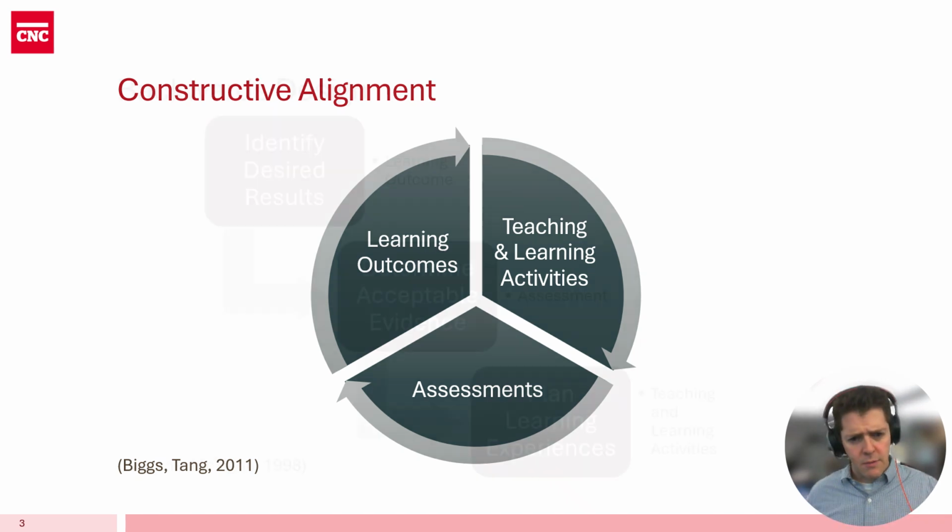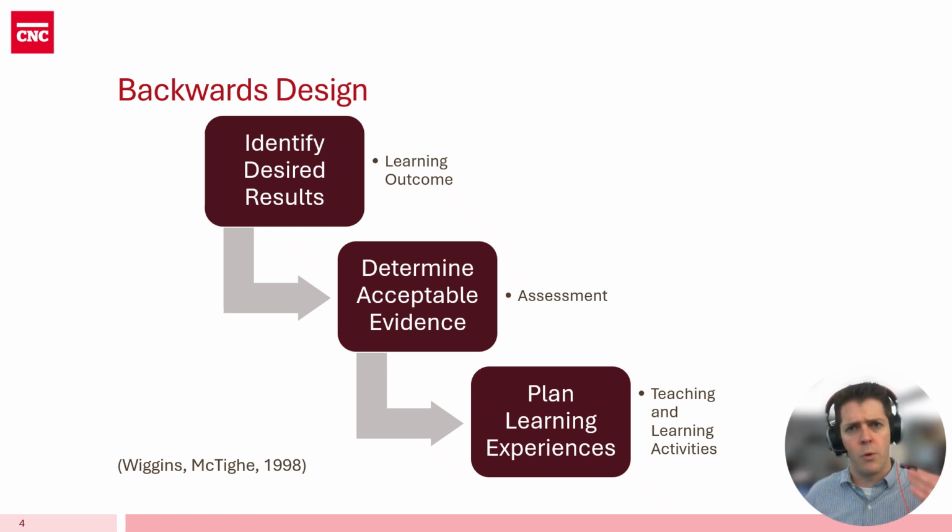Another perspective on this, really useful when we talk about how we design a lesson, is the idea of backward design. Backward in the sense that often we think about content first and we build towards the question of how to assess the content. This really flips that. That's the backward nature, by starting by identifying the desired results. So the question is, what do students need to be able to do? What do they need to know? What do they need upon completion of your course or your lesson or your unit, whatever we're talking about? That, as we've identified already, is where your learning outcomes serve a purpose.